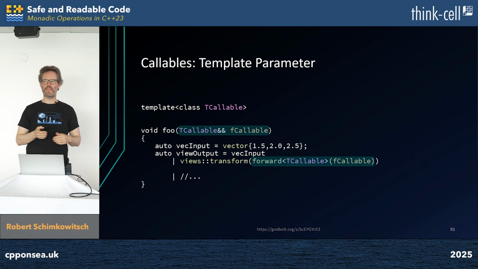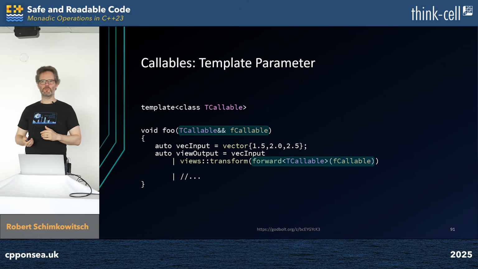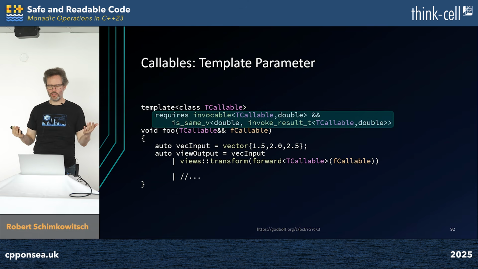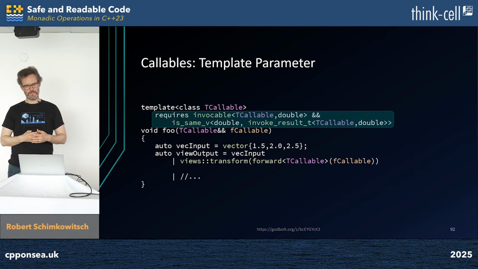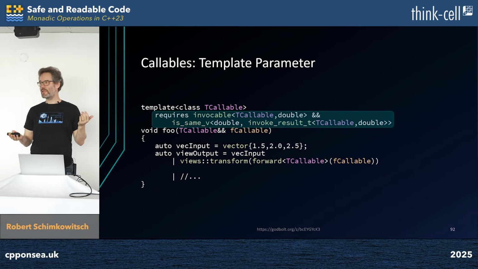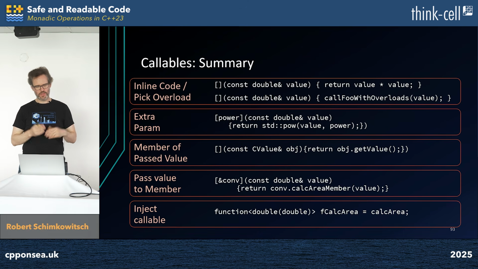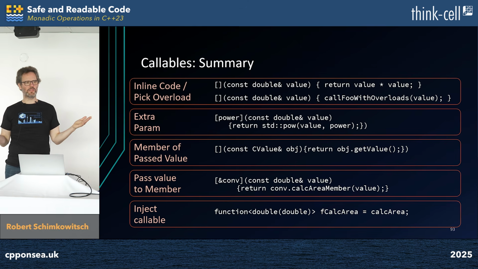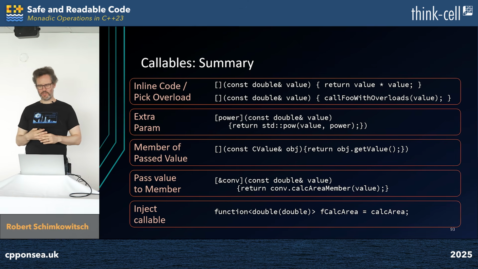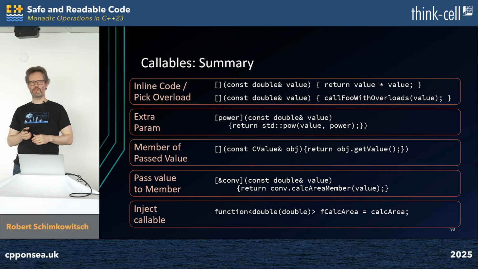You can, of course, also do it with template parameters. And if you want to check if what you get passed is really a callable of the correct signature, you can do that using the std::invocable concept. Typically, templates will have better runtime characteristics, but add some complexity to your code. It's a trade-off you have to decide. To summarize, lambdas are a very flexible way, and they give you lots of ways to pass callables. The Swiss Army knife, I would say, and add std::function to inject behavior, and you have a good basic set to get started.